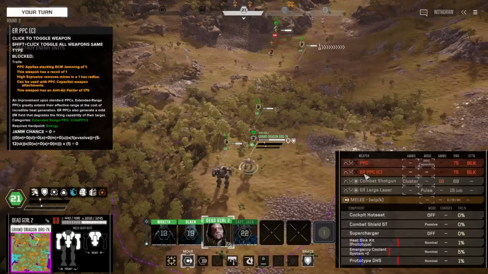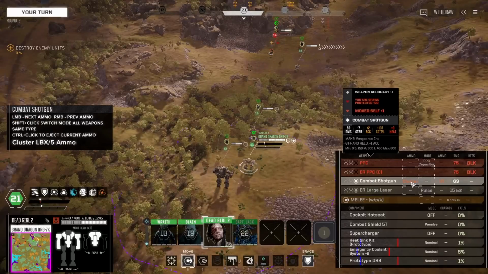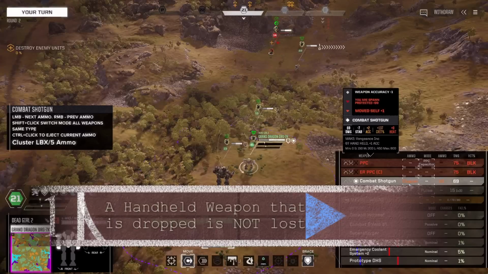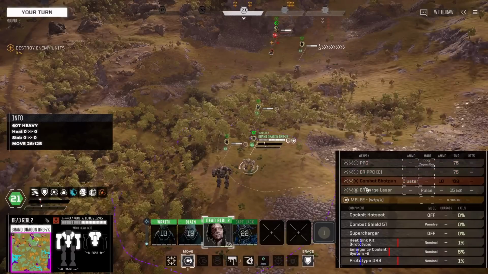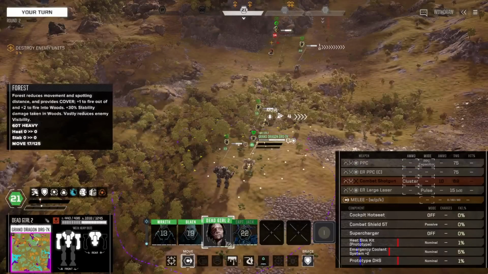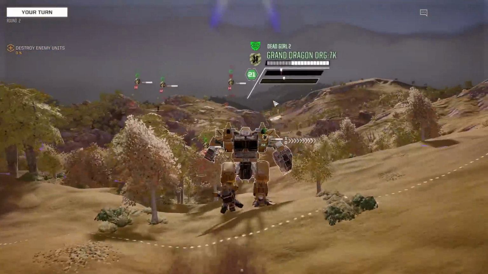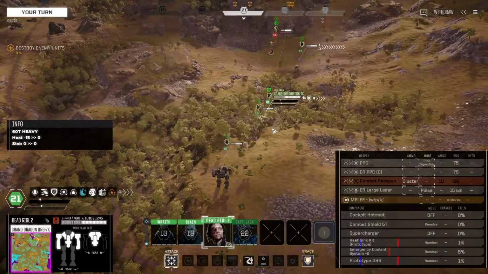So what you could do, you could go into battle with a handheld weapon, keep using it until it runs out of ammo, and then if you wanted to switch to the two PPCs, you just hold down the left control, click over the ammo, so in this case where it says cluster for the combat shotgun, which drops the combat shotgun. As soon as it's been dropped, we can then activate both of the PPCs. So that hopefully will show you how you can switch from a ranged weapon that's handheld to standard ranged weapons in the same slot.